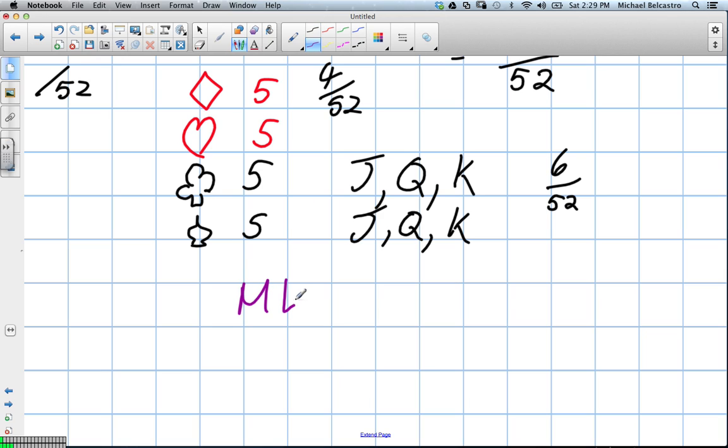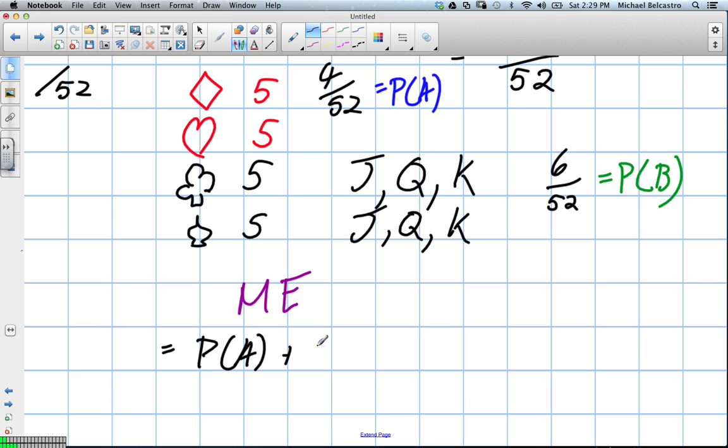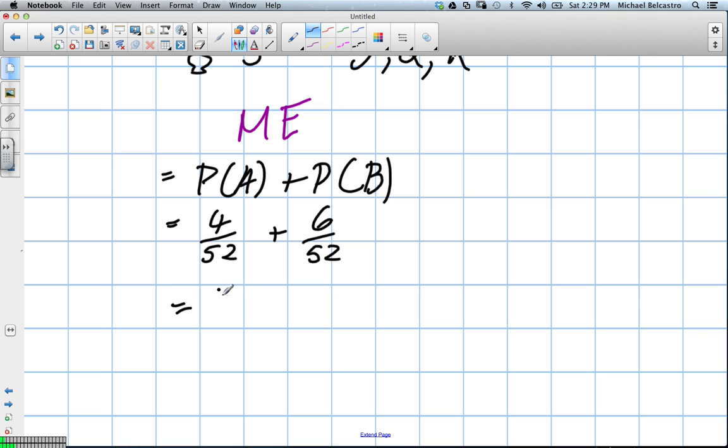So we'll call these ME events, which means the probability for these 2 events, we'll call this guy PA and this guy PB, probability of event A, are just adding the two probabilities together. So probability of event A plus the probability of event B. There's no subtracting because I can't double count anything. They don't affect each other. Like in the first one where we had black 5s, they affected. But because the black face cards don't overlap with the number 5s, we just add the two probabilities together, which is 4 over 52 plus 6 over 52. So we have a 10 in 52 chance of drawing a number 5 or a black face card.